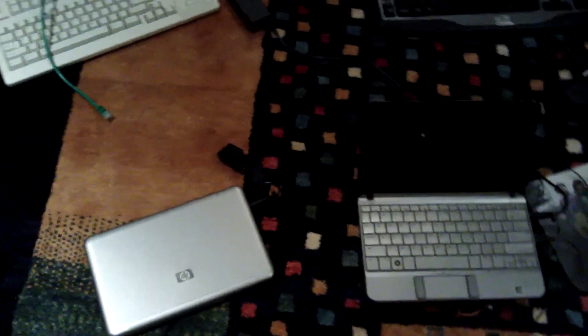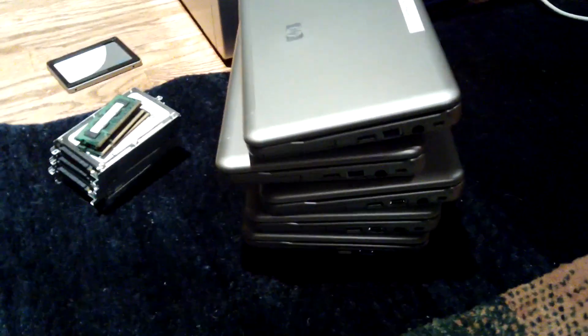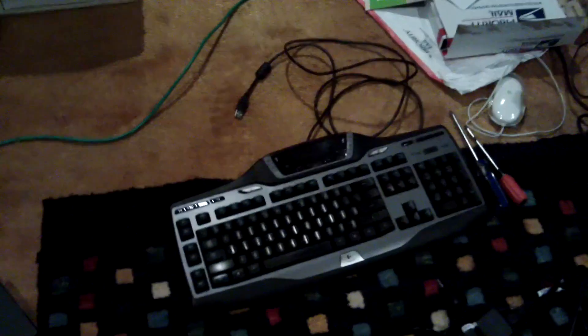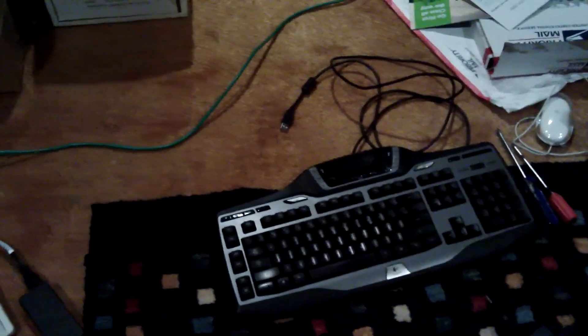There you have it — five laptops, and two ones going back. We've been talking about maybe running a Linux cluster with all five of these — that'd be hilarious to try. I'm also giving Grateful42 a keyboard — gaming keyboards! All right, not much else to say in this video. Bye!